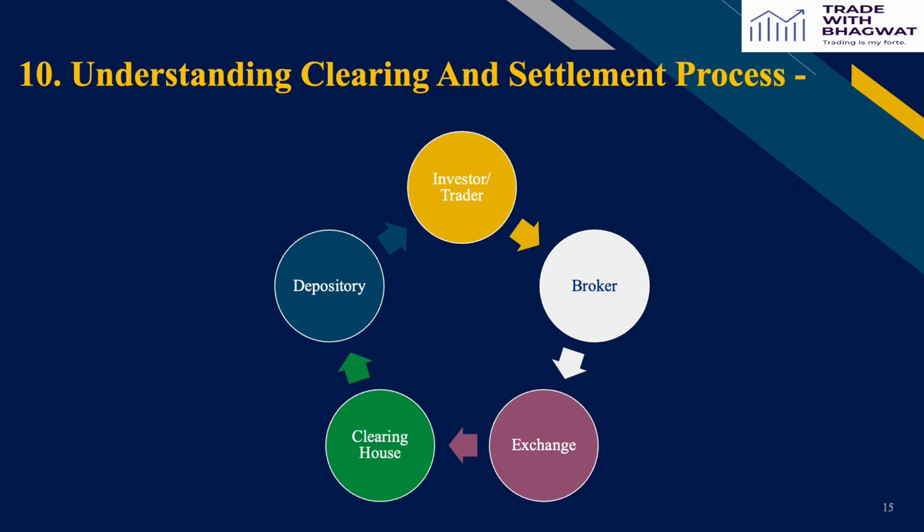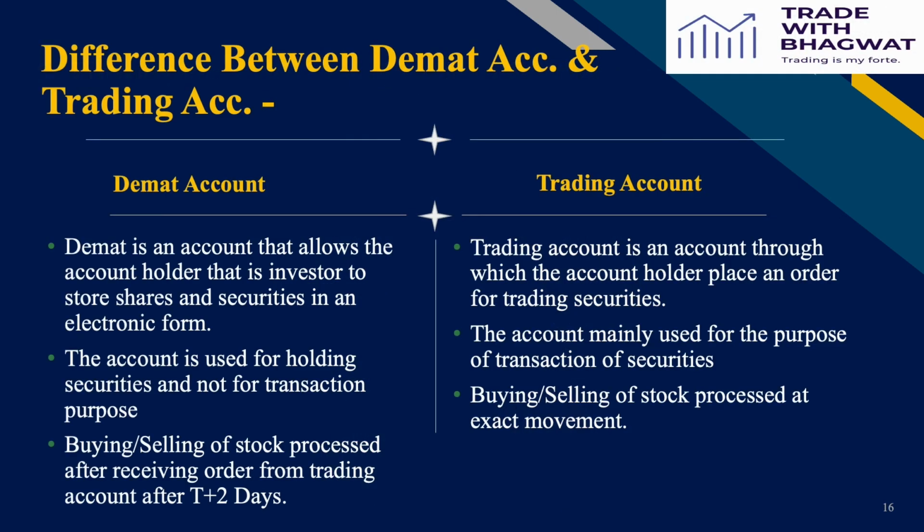But then it goes to the clearinghouse. The clearinghouse is going to clear the shares from the opposite party's account, the counterparty, and then place them in our account. Then the depository, meaning CDSL or something like this, steps in, and all our shares are going to be assigned to our CDSL or demat account. It takes T+1 days nowadays. You can see on the next slide. Yes, this is T+1 here.